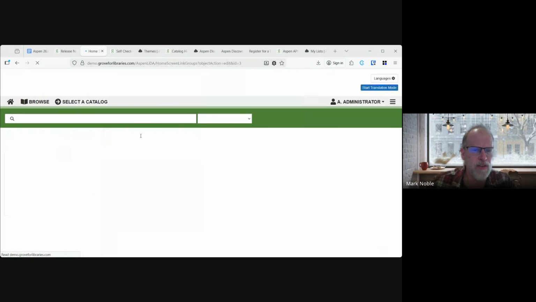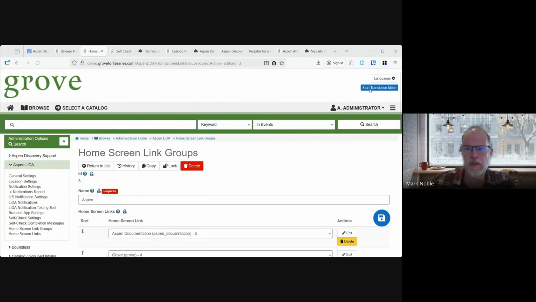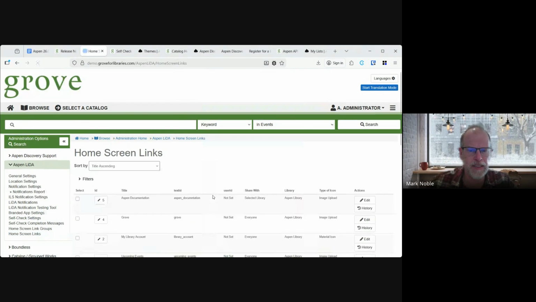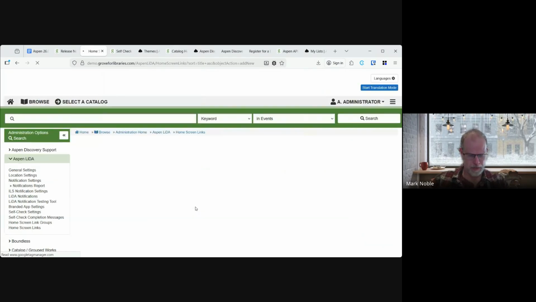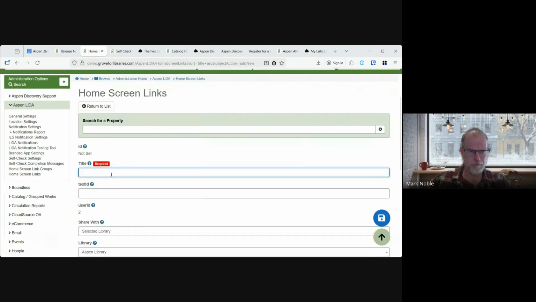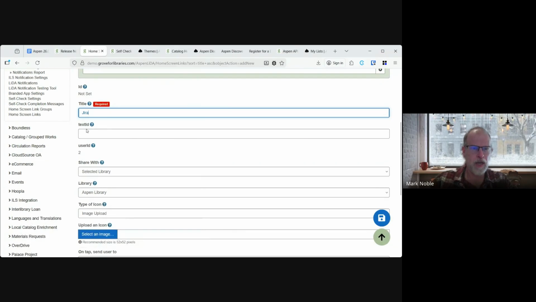I'm going to add another link as well. So let's go back into home screen links and add a new one. We're going to just call this Jira. Within this, we give it a title.